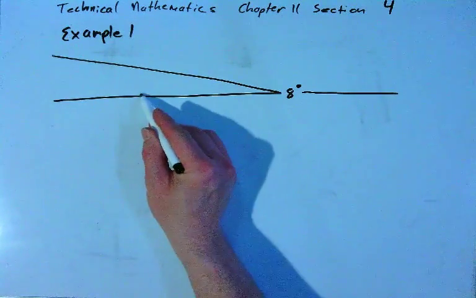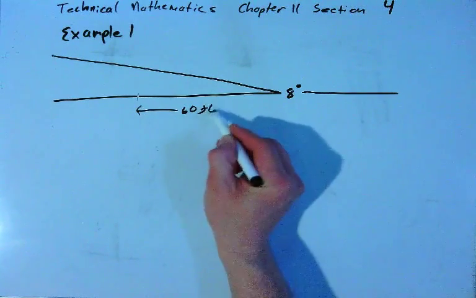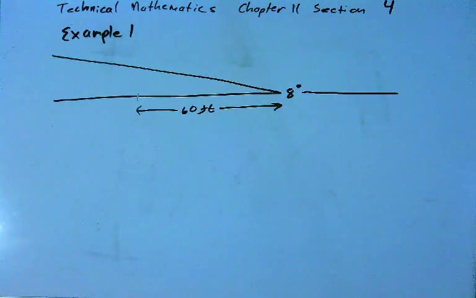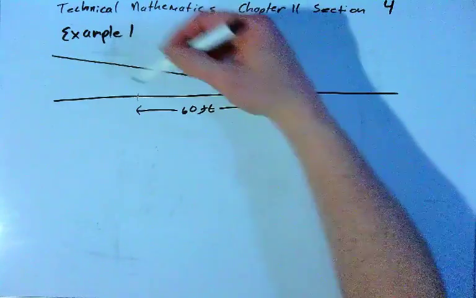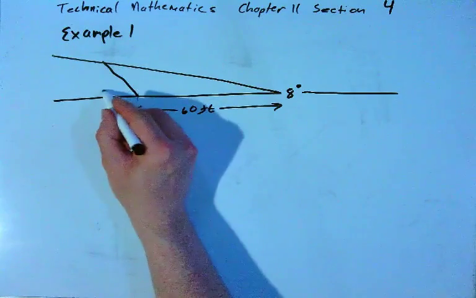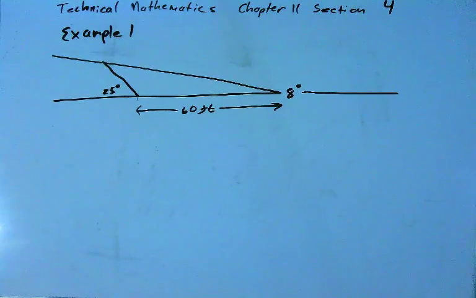So we want to come back 60 feet, and we want this ground to be level. Right now it's not level, right? It inclines up at 8 degrees. It says to control erosion, the back of the lot must be cut to a slope of 25 degrees. And so from the point where the lot is no longer level, we need to cut this at a slope of 25 degrees. Okay, and that's going to help with the erosion.